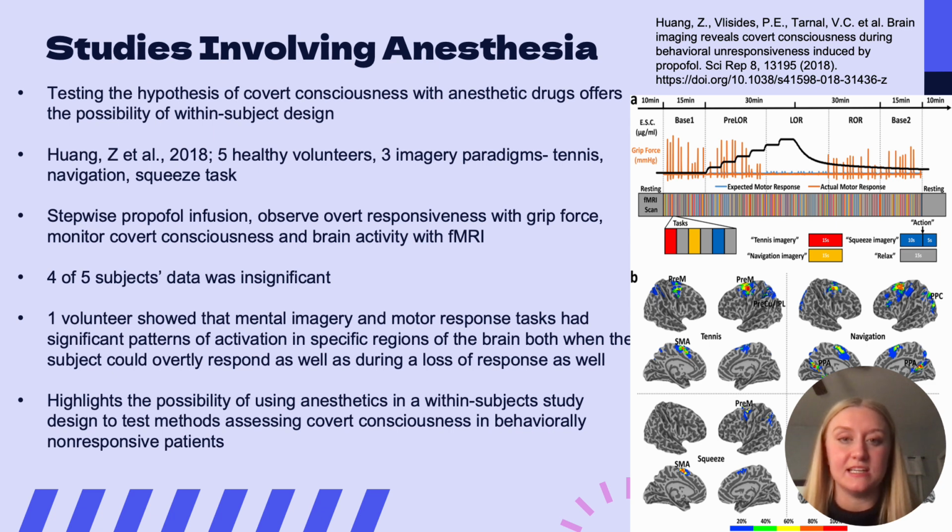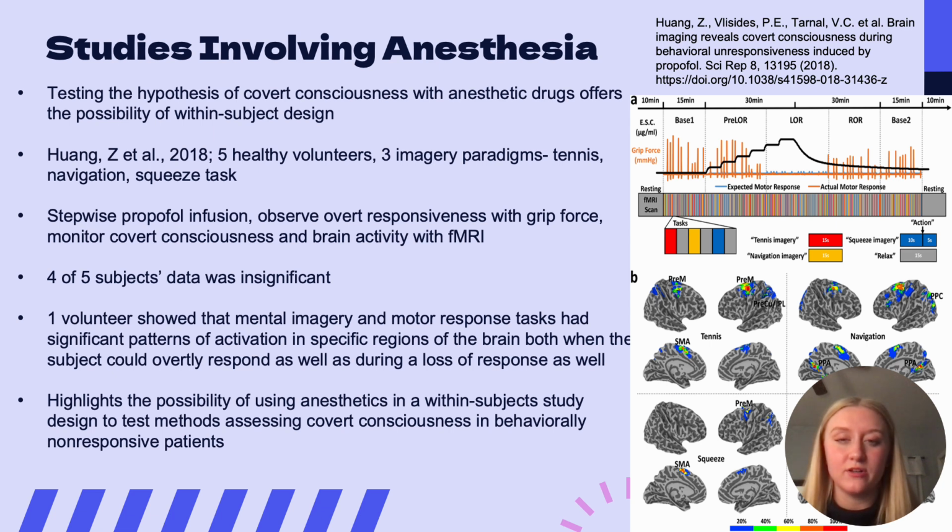Huang in 2018 had 5 healthy volunteers use 3 imagery paradigms: tennis, navigation, and a squeeze imagery task where volunteers were instructed to imagine squeezing a rubber ball. While administering a stepwise propofol infusion, the volunteers' grip force was observed to evaluate overt responsiveness, while an fMRI monitored covert consciousness and brain activity.